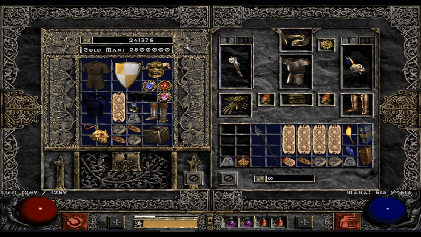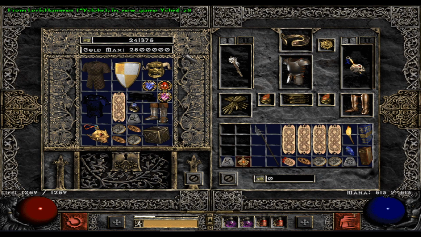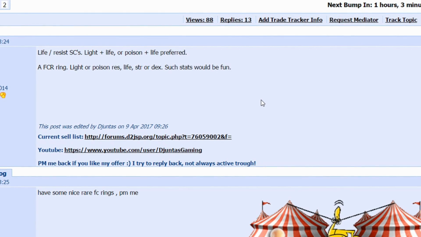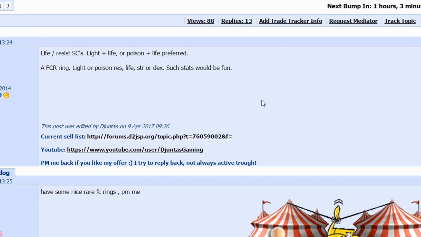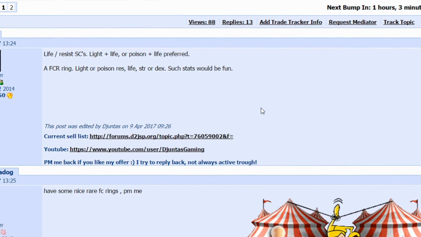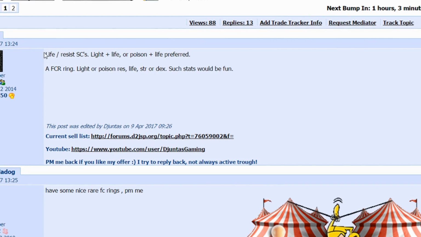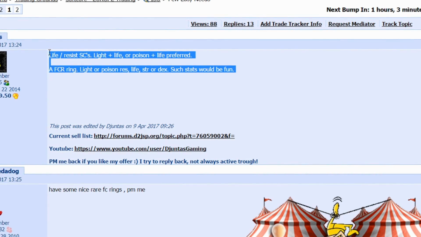What do I need? How do I get it? And that is where JSP comes in. So JSP is just such a good thing to speed up trading. I try to also trade in game because that's kind of fun, but it's so hard nowadays because not a lot of people are online, at least on Europe Non-ladder. But yeah, as you can see, I haven't quite got all the needs that I want yet.